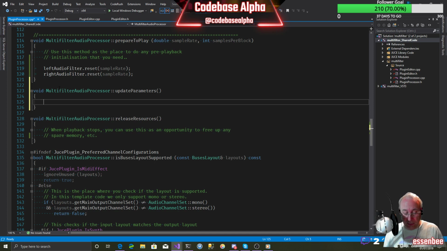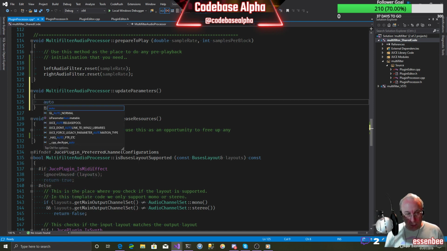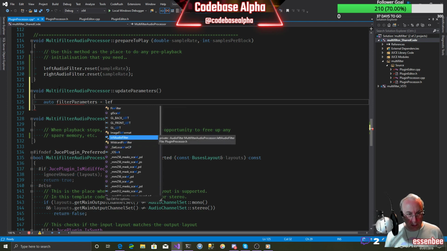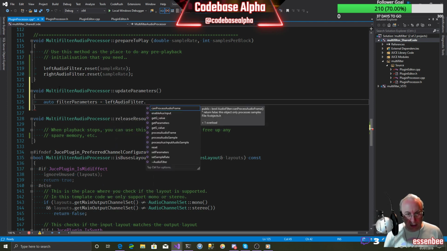We need to get the parameters from each of the left and right filters, then update them. If we use auto, I'm not sure exactly what type it's going to be. So the filter parameters is going to equal the left audio filter dot, and there should be a get parameters.